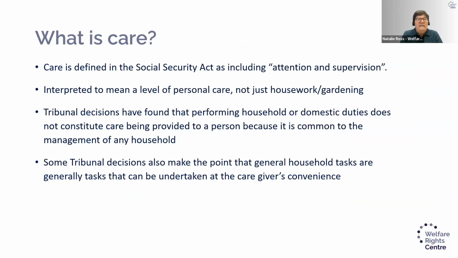So to start with, let's think about what is care. It's defined in our Social Security law as including attention and supervision. So it's quite a broad concept, but the important thing to note is that it relates to personal care, not things like housework or gardening or financial management. And the tribunal has decided in quite a few cases that these kinds of household or domestic tasks are not of themselves care as required for carer payment or carer allowance.